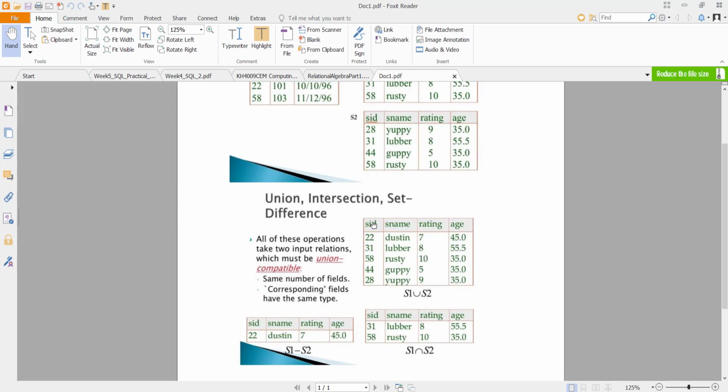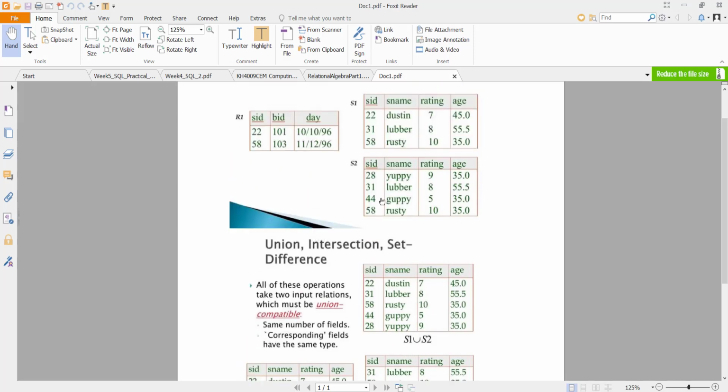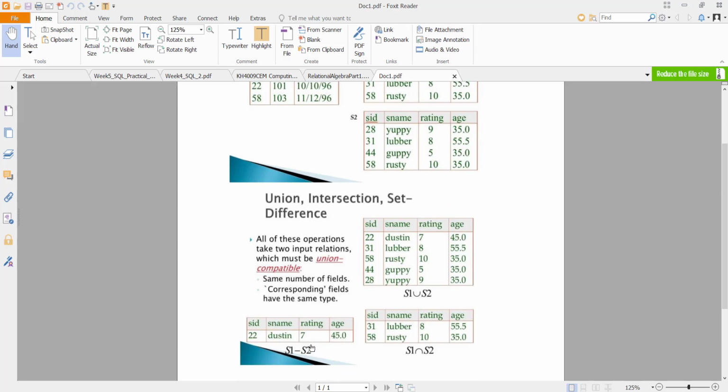So let's say, for example, that I will say S1 minus S2, which is basically a difference here. This means that if there is any row in S2, subtract it from S1 if it exists in S1, and whatever is left over in S1, just display it. So let's go to S2.